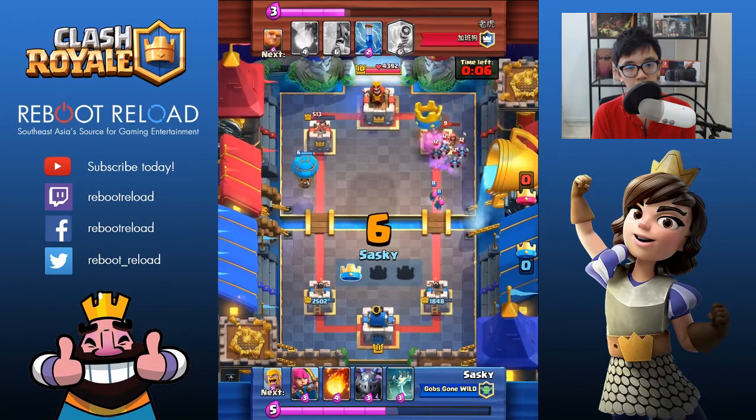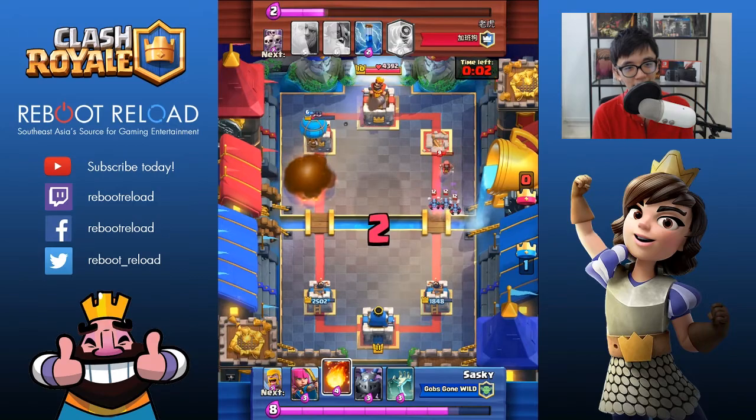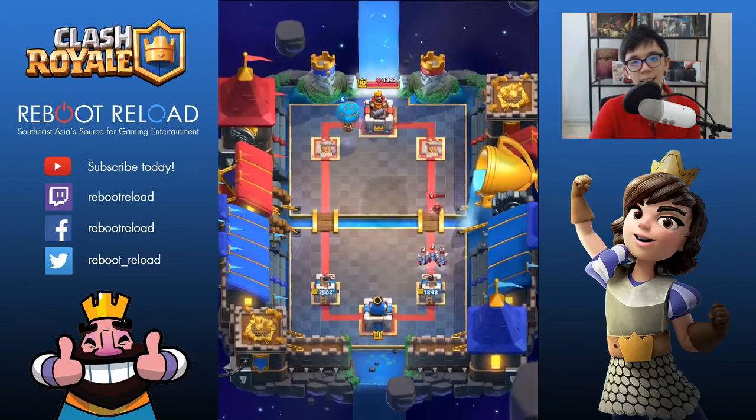So there, I managed to take out the tower on the right. Can we get the tower on the left? And at the right second, we got it for 2 crowns, just like that.